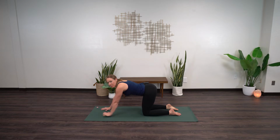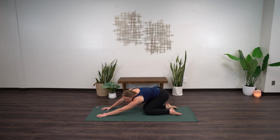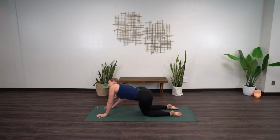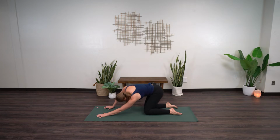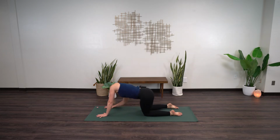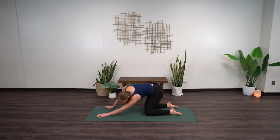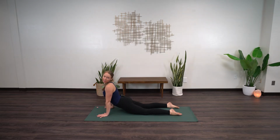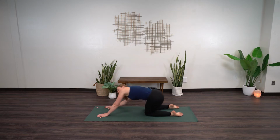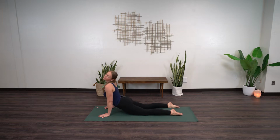We'll walk our hands forward about 6 inches, dropping our hips over to the right, then sinking them to the left. Inhale, lift your chest. We're making big figure eights with our bodies. And then try those figure eights in the opposite direction, sinking your left hip back first. Inhale, lift your chest, big circles here.